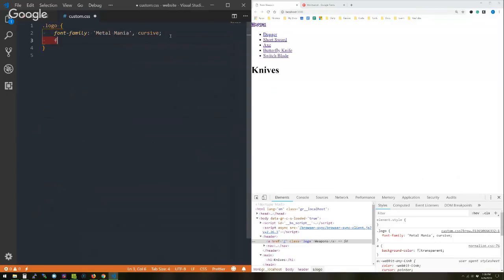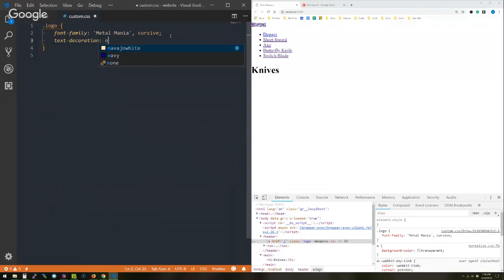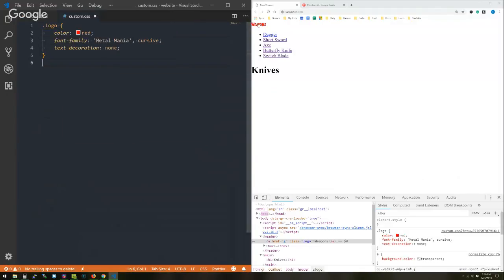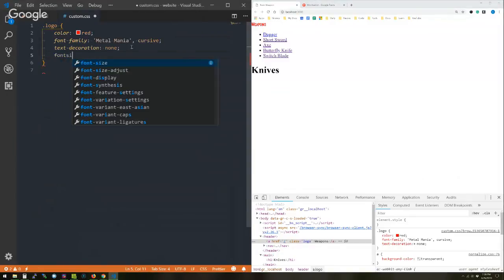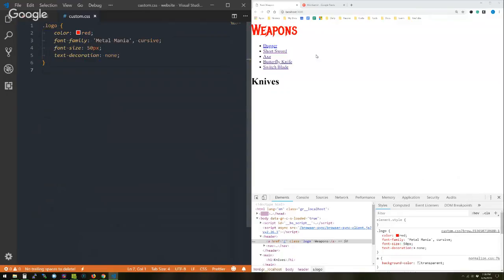So that removes that. I want to give this a color of red for now. Okay. So we're getting there. It's kind of small. Cool, looking good.